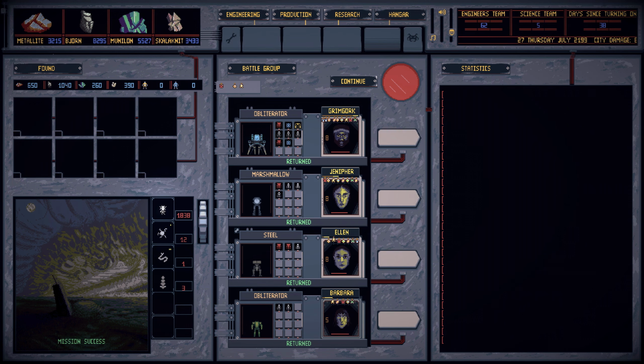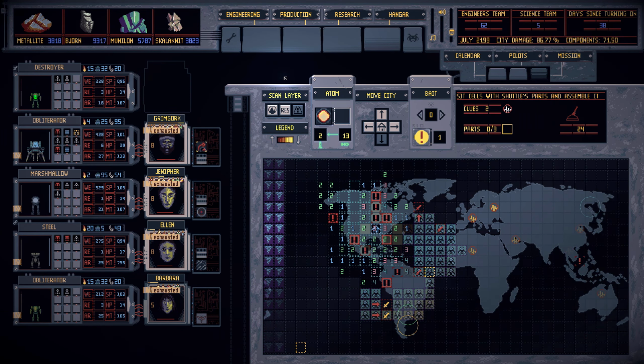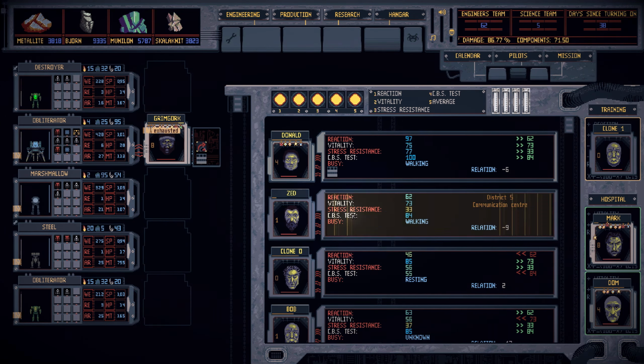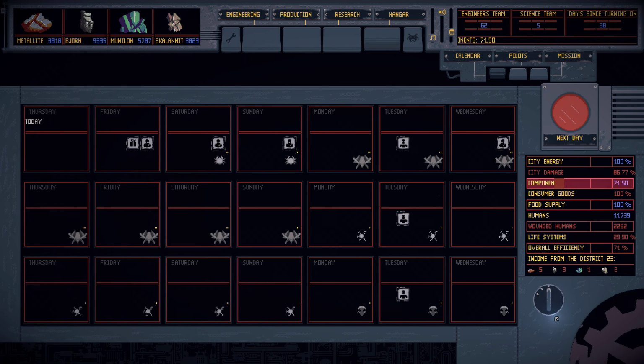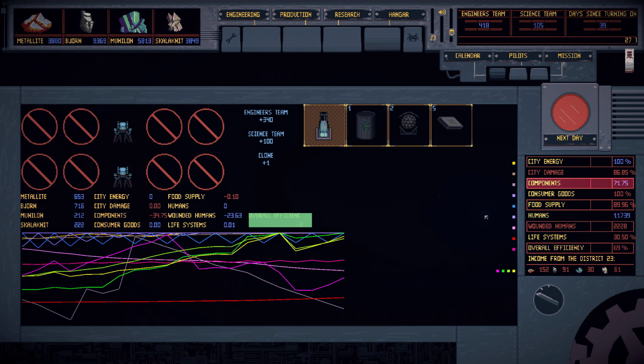Got three snakes. 650. Whoa, lots of Bjorn. Very nice. Okay, 350 and it was 47. Now that was a good mission. That was a very good mission. I'm just worried about these additional enemies now. Alright, next day. There we go.